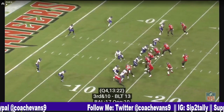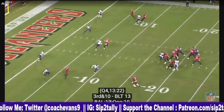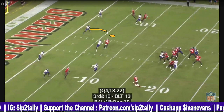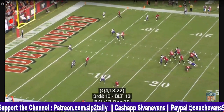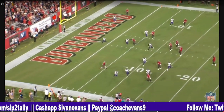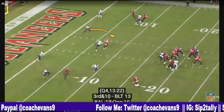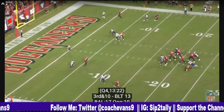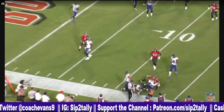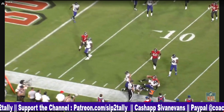He just can't get away from him — right in his hip pocket, right in phase. He got a little help across the middle from Chuck peeking right there. A good quarterback like Tom Brady could fit that ball in, but he's scared away by Chuck, which gives Hamilton enough to get right back in phase and stick and stay with his guy. This is not high-level man coverage for a safety versus tight end, but it's pretty good versus non-top-two-tier tight ends — not the Andrews, the Kelsey, the Hawkinson level.